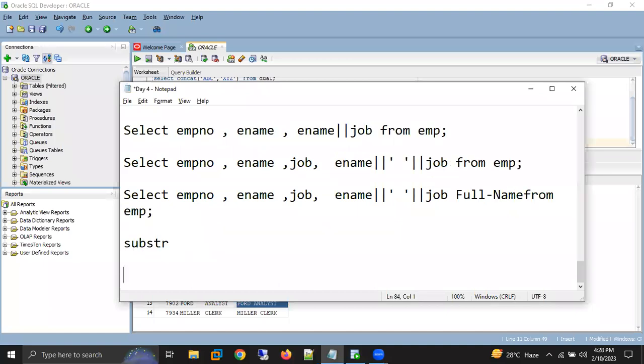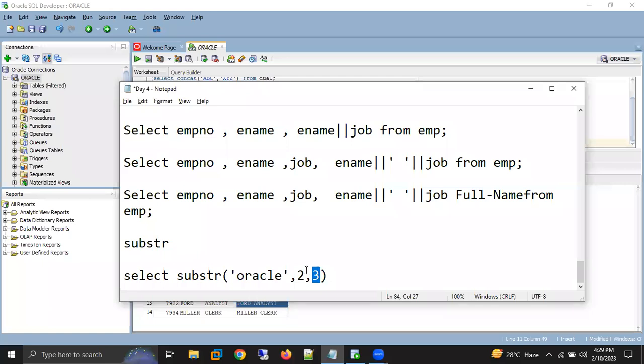Now what is substr? It is returning the starting position M to N characters long. It is displaying us the starting position from M to N. What is it, M to N? Let's just discuss. Select substr, character, comma, 2, comma, 3. What is this 2? 2 is M. What is this 3? 3 is N here.